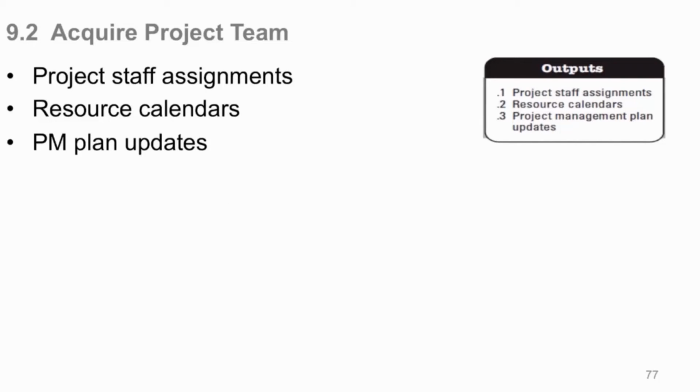So that's acquiring the team. Gone out, done our due diligence, maybe did some weightings. We can find out, of multiple candidates, who's the best fit, and you go after them. And once you get them, you do your resource calendar, your staffing assignments, your team directory, and now you're ready to rock and roll on the project, basically. Although you're going to continually update it, progressive elaboration throughout the project, because you never know what may happen to your staff, personally or in the business. So that's it for acquiring your project team and building your human resource plan.